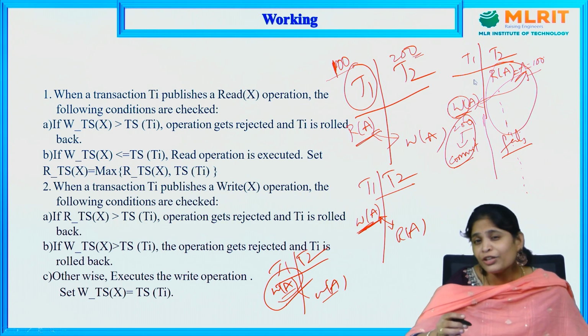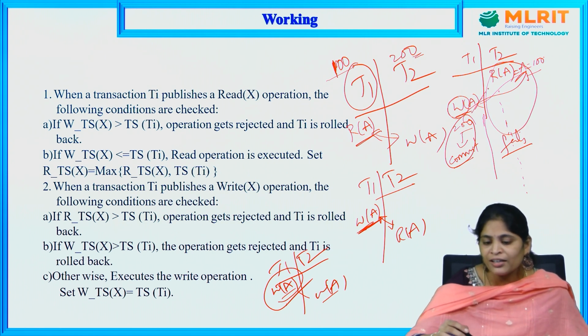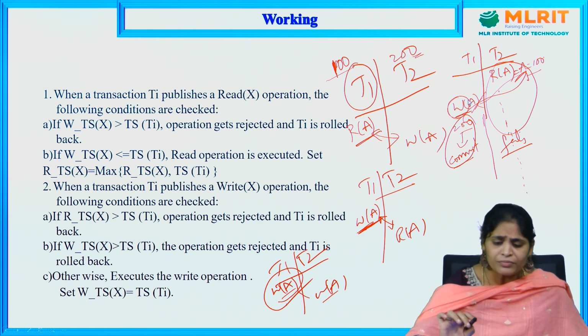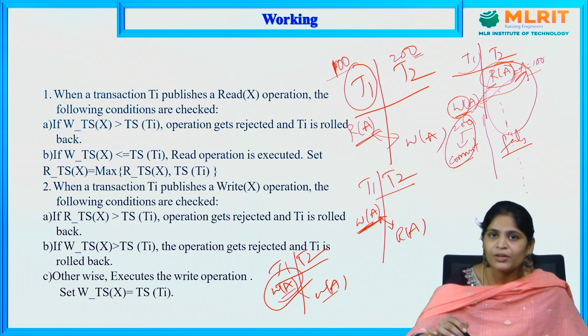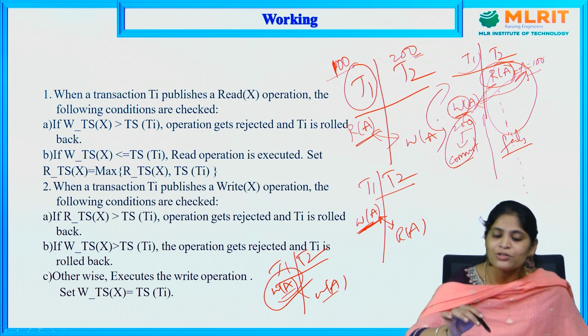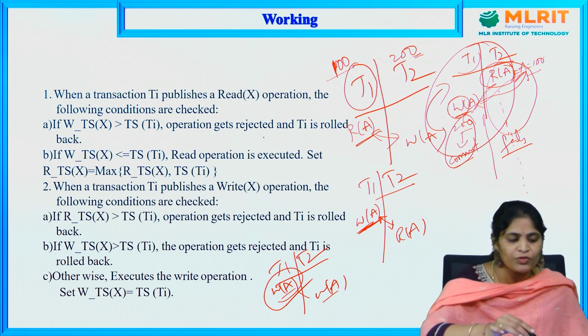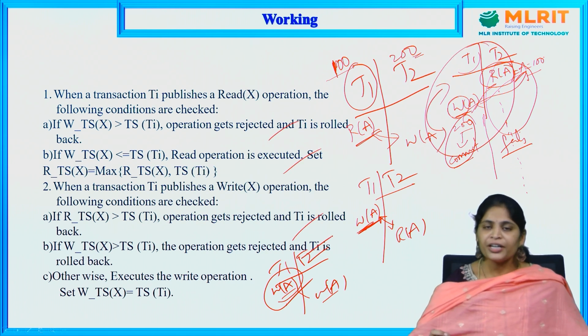So, what do we maintain here? We don't maintain the accurate data. That is the problem. So, these kinds of problems exist when T2 performs a read operation, and later on T1, the older transaction, wants to retrieve the data from T2. Then these kinds of conflicts will occur. Then we have to do rollback. So, these three steps will be mentioned here.